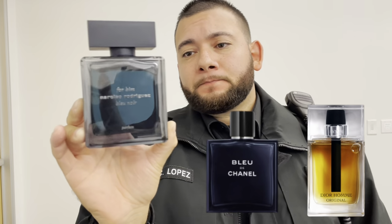So what does this fragrance remind me of? It reminds me of Bleu de Chanel and Dior Homme if they had a baby. That's just my opinion. Because it's aquatic and it's lipsticky. Every time I talk about a lipsticky fragrance, the first thing that comes to mind is Dior Homme. And aquatic, one of the top ones that show up is Bleu de Chanel. And I just think it smells like a half and half of that fragrance, but that's just my personal opinion. It's aquatic and it's lipsticky at the same time.